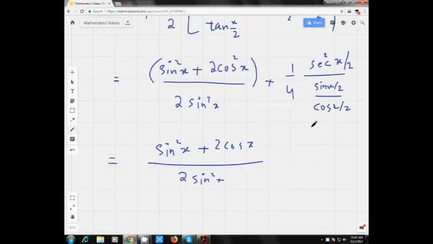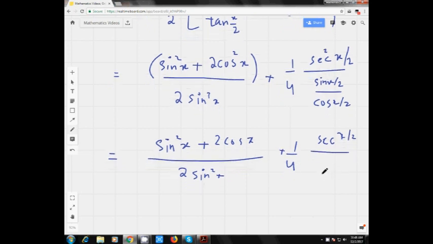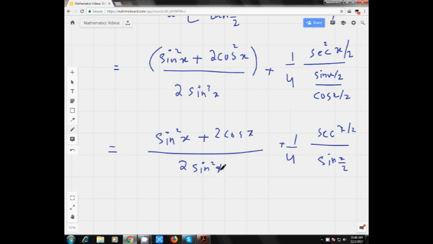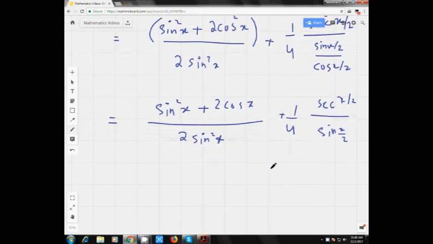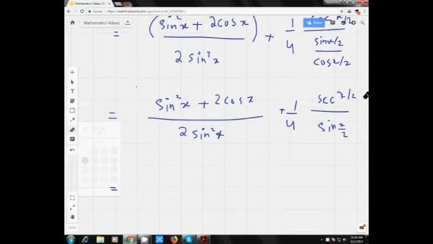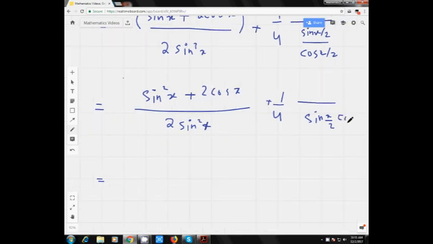So this cos x by 2 goes at the top and you would get a single secant x by 2, and in the denominator it is sin x by 2. You can take this secant x by 2 again back down here, and since secant x by 2 is the reciprocal of cos x by 2, therefore it could be written here as cos x by 2 multiplied by sin x by 2.